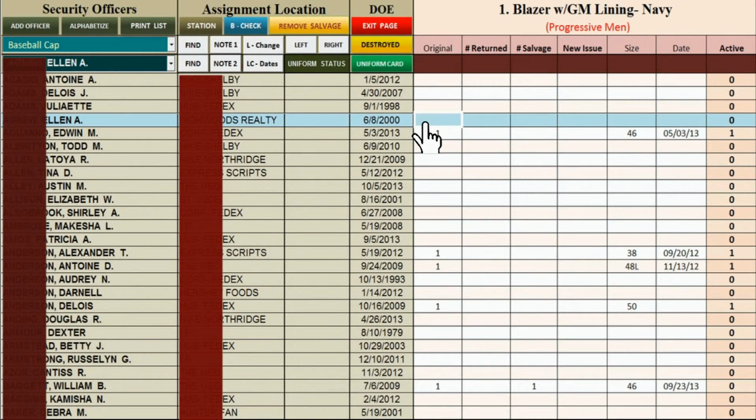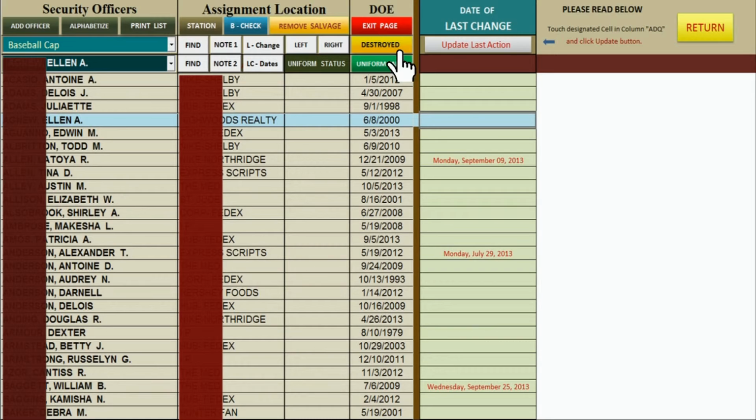Next, we're going to review what is referred to as the L-Change feature, an abbreviation for the last visit for change of uniforms. Simply click, and a new page will quickly appear that allows the user to update the day of last action regarding the uniform exchanges or returns, as noted here. It is very important to remember that before clicking the Update button, the designated cell must always be highlighted as seen, and this can be performed either manually or automatically depending on the user's preceding actions.